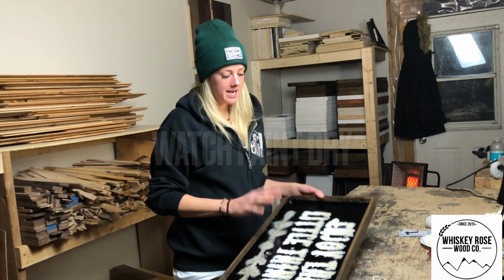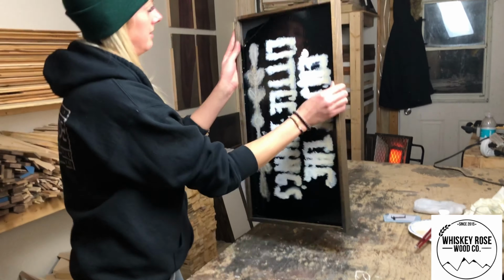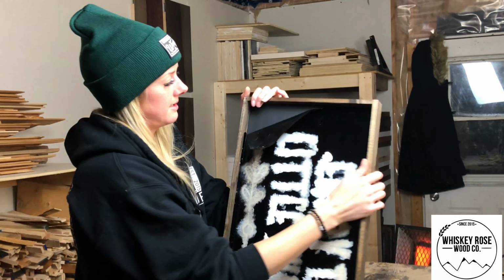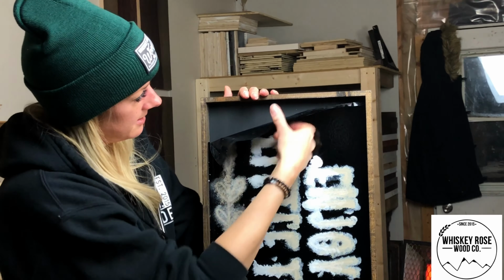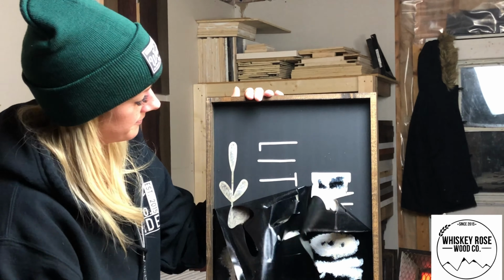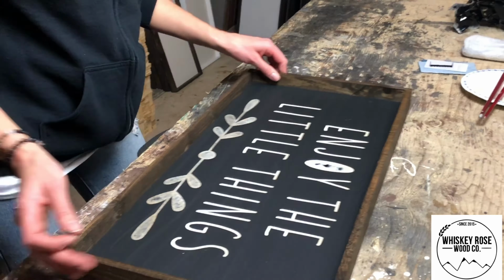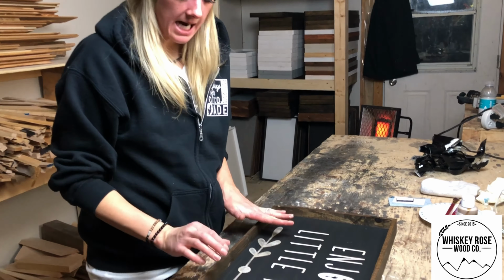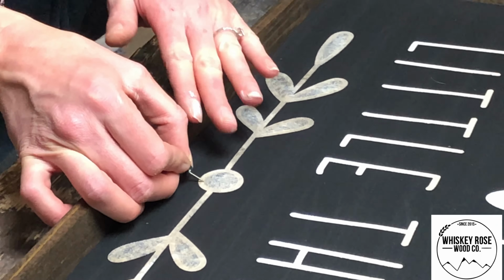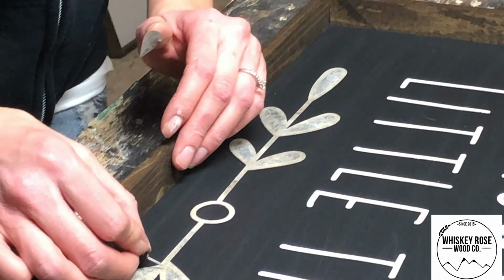Okay, so my paint is dry, and now I'm going to peel up my stencil. Same as what we did with the transfer paper, hold it like this. For everything that stays stuck down, you're gonna take your little pin, and the way that I find works best for this part is if you bring your pin up to the edge of where the stencil is stuck, and then push down a little bit, and then just put your finger over top, and then those will peel right up.